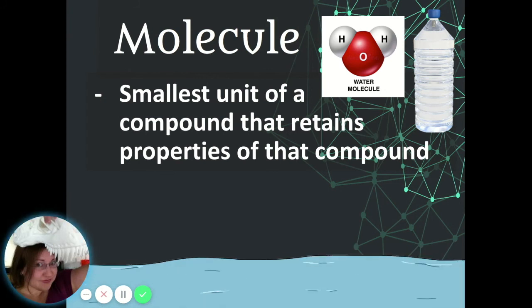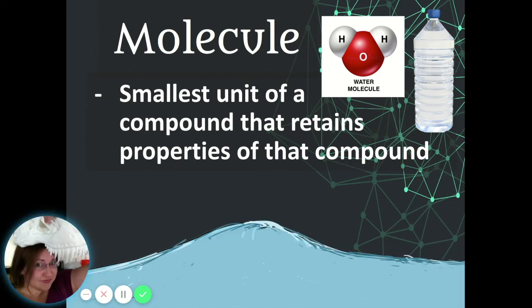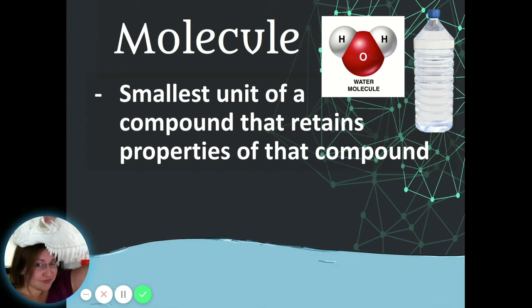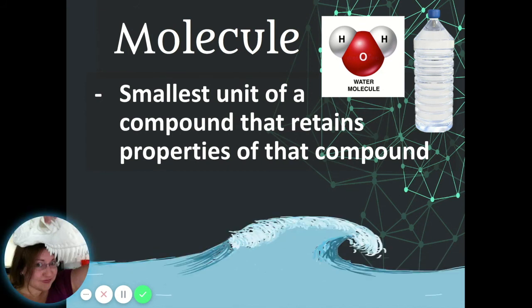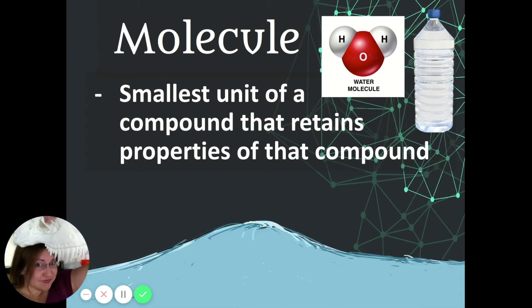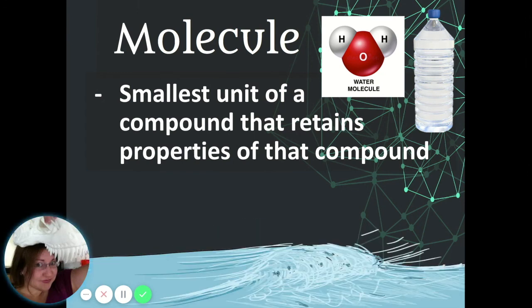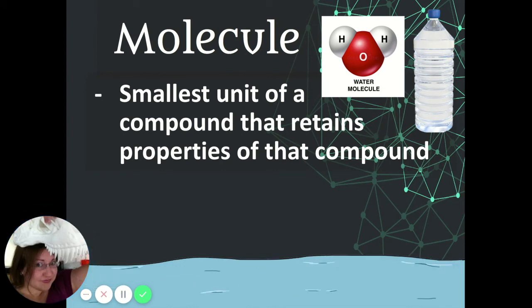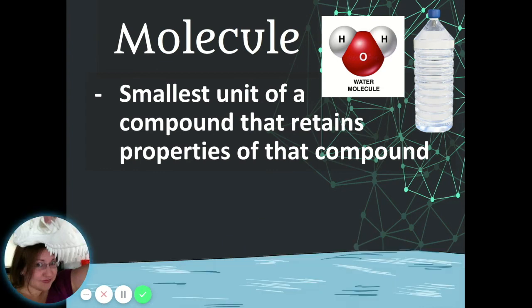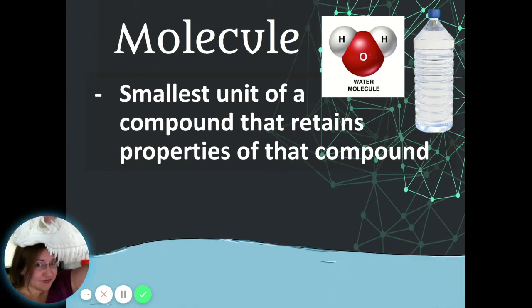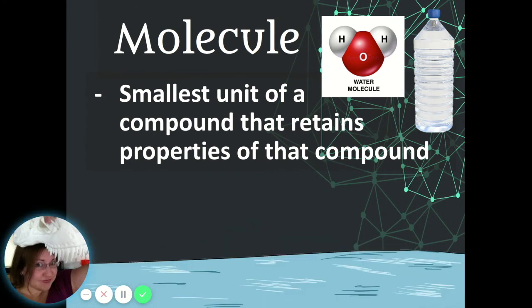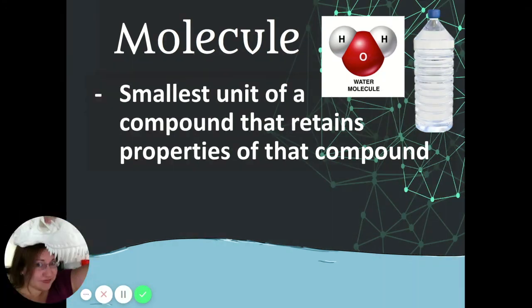The term molecule is used sometimes to refer to those diatomics that we just looked at on the previous slide. When you're looking at hydrogen, if you're just referring to the element hydrogen, then you're just referring to one atom of the element hydrogen. But if you're referring to the diatomic element, that diatomic molecule, H2, then that's going to be using the term molecule as a reference to it being diatomically bonded together with its buddy.